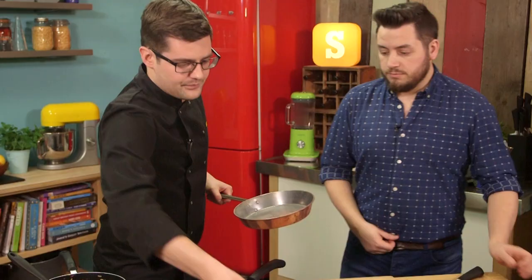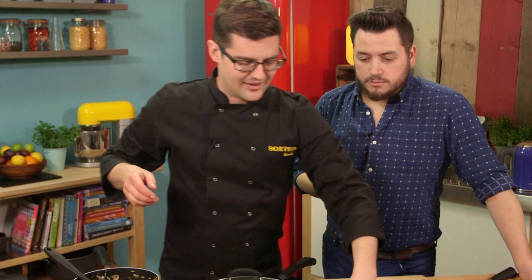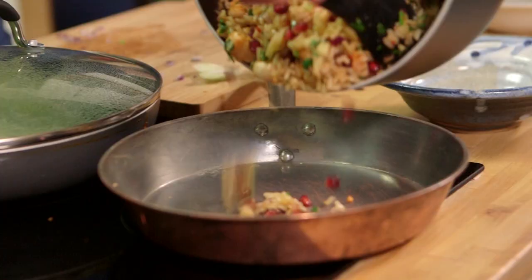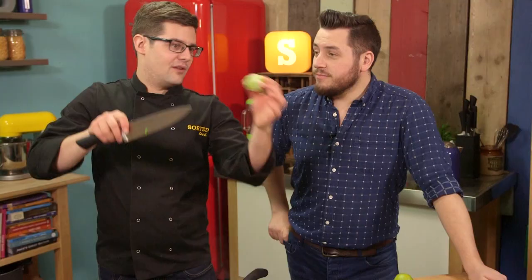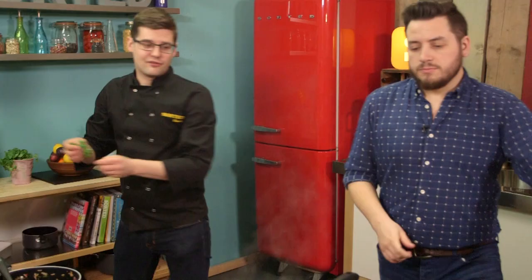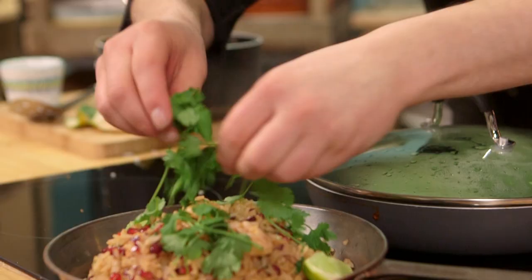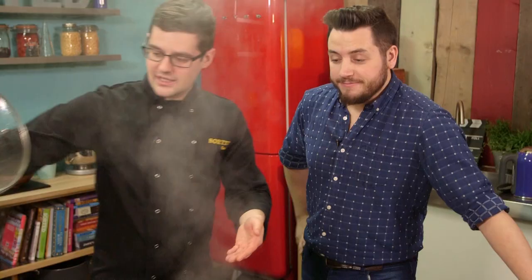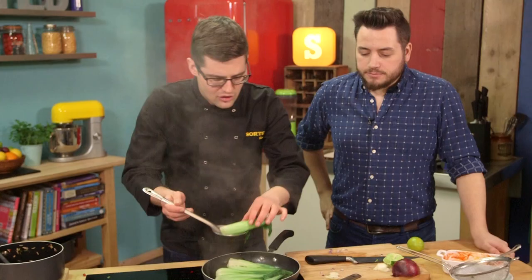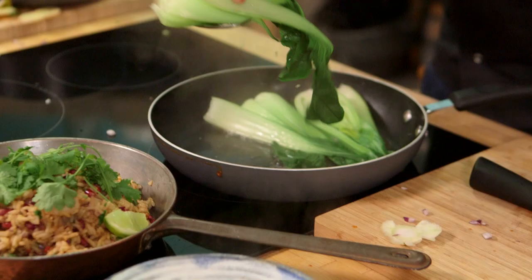Stir up our rice dish and we're going to serve them both up now. We're taking it from one pan and serving it in another pan — welcome to the internet. The lime that we took earlier, just squeeze that over. A few fresh leaves of coriander. And look at that — that's how long the pak choy takes to cook, literally two minutes. Any more than that and it will begin to fall apart. You want a bit of crunch in the root and soft leaves. Serve with a sprinkle of salt.